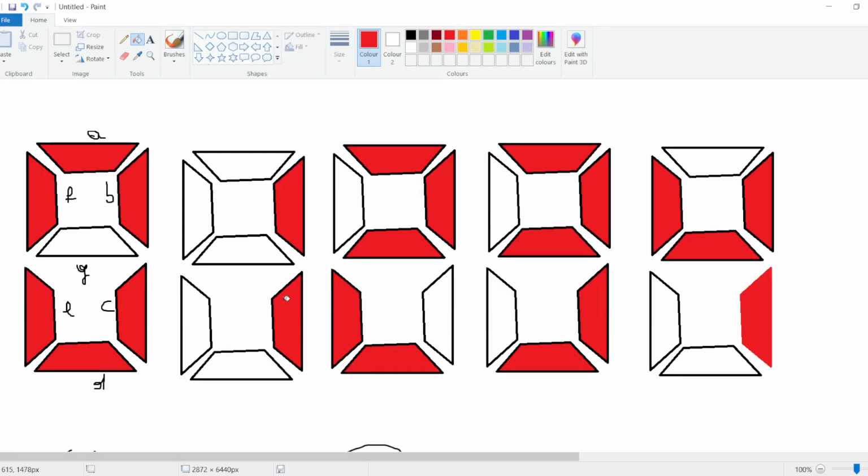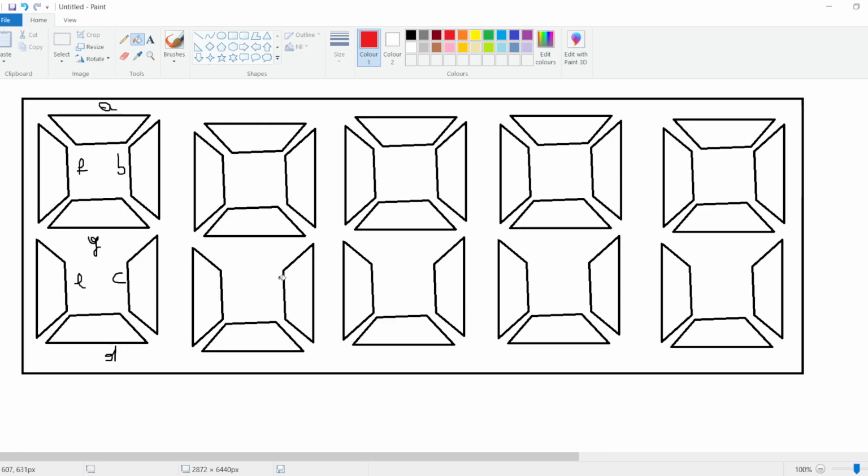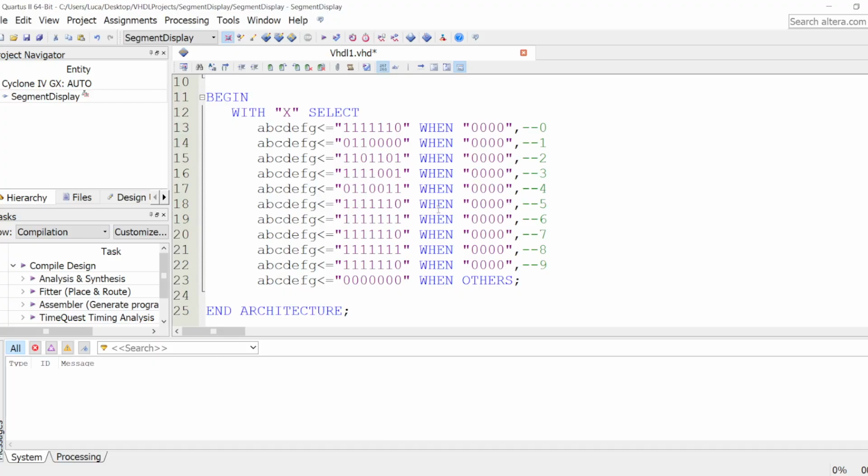Number 5, I need a blank one. Five is like this. So the first is A, 0, 1, 1, 0, 1, 1. So we need 1, 0, 1, 1, 0, 1, 1.